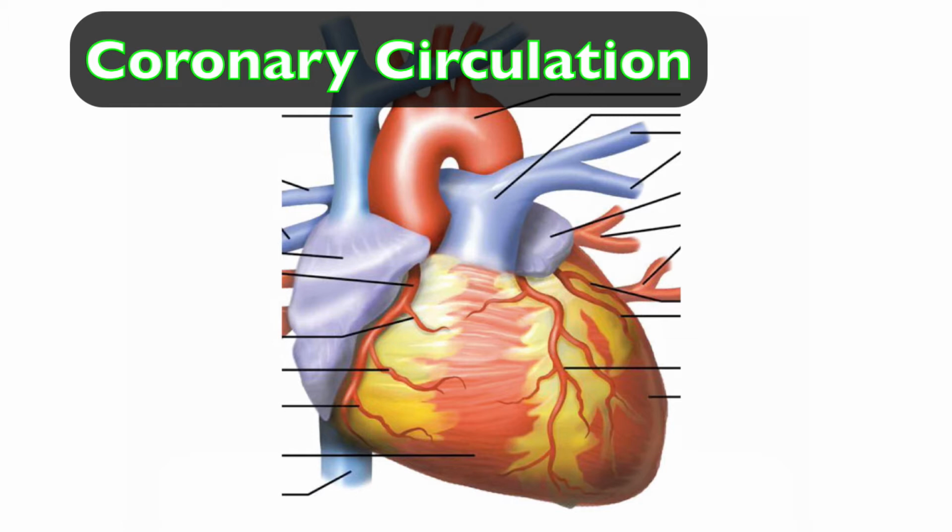The other circulation we've talked about is the pulmonary circulation, which leaves the right ventricle en route to the lungs, where it drops off CO2 and picks up oxygen. So we have the pulmonary circulation and the systemic circulation. The coronary circulation is just a subset or a branch of the systemic circulation, providing oxygen-rich blood to the myocardium.